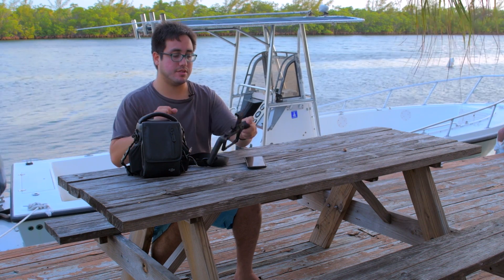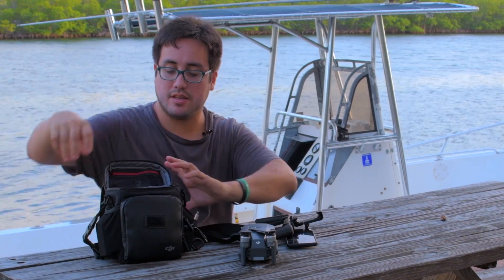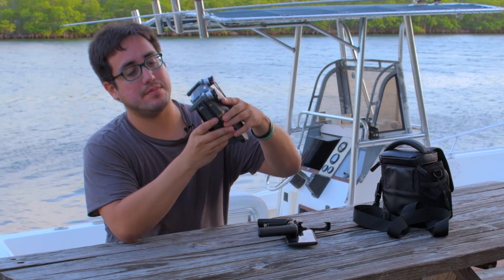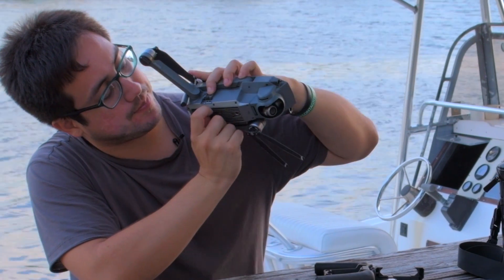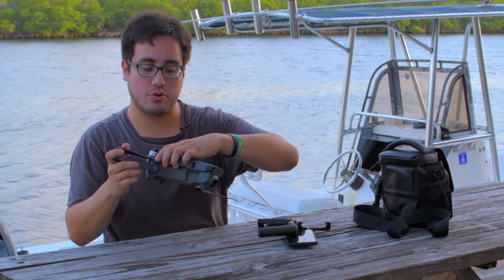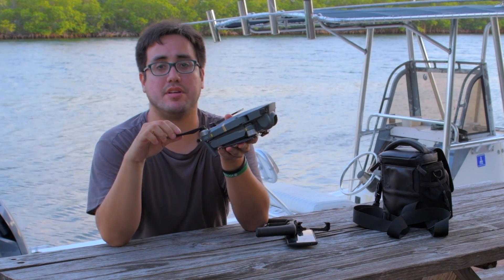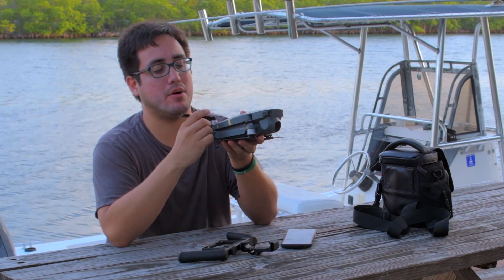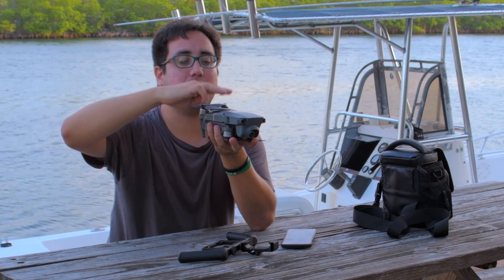I'm going to put it together right now. Let's take out the Mavic. We don't need the controller because it's going to work on Wi-Fi. The way you switch it to Wi-Fi is you go under the right wing, take out this tab - there's the memory card, and there's Wi-Fi on the left and RC on the right. I'm going to leave it on Wi-Fi. Some people say the first step is to take off the propellers, but that's a pain if you're traveling. So I'm going to try leaving them on and keep them out of the way of the camera.